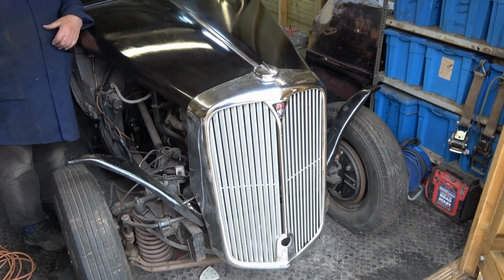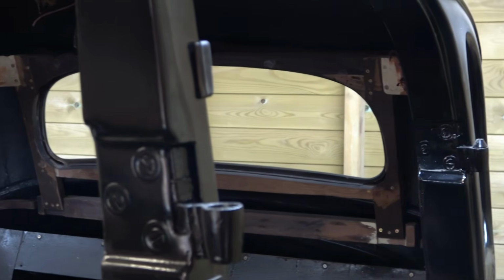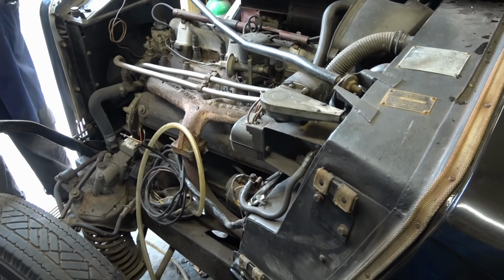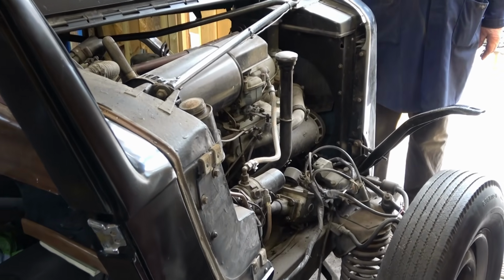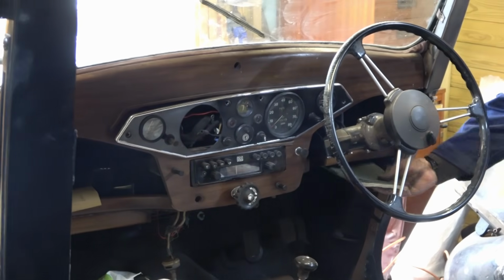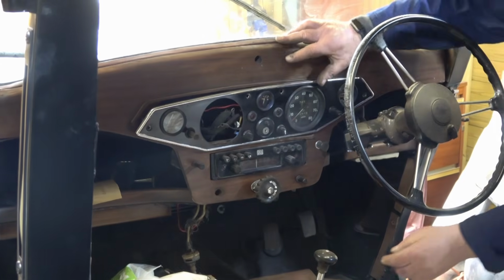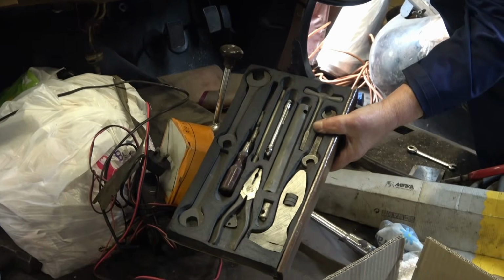What's the story? So, where we used to live, the next door neighbour but one, her son-in-law used to visit regularly, and we were good friends, and he lived in Inverness, and he bought this car in Inverness, and he used to come down to York in it, which is no mean feat. When we got married 37 years ago, we went up to Inverness on honeymoon, and he took us, Ellen and I, out in his car, and we went up to Dunrobin Castle from Inverness. So we did quite a few miles in it.